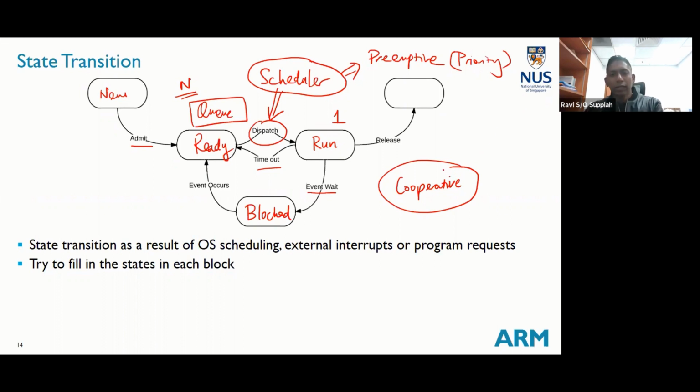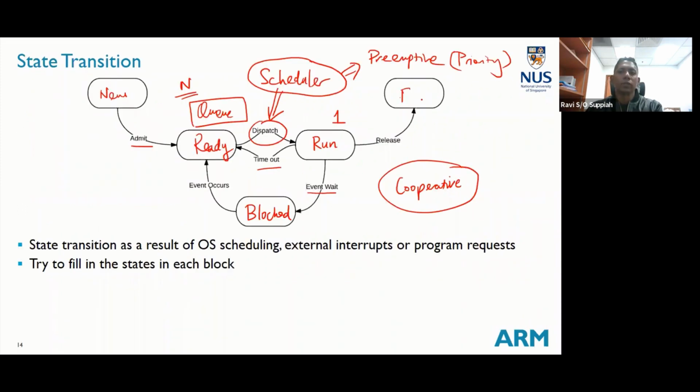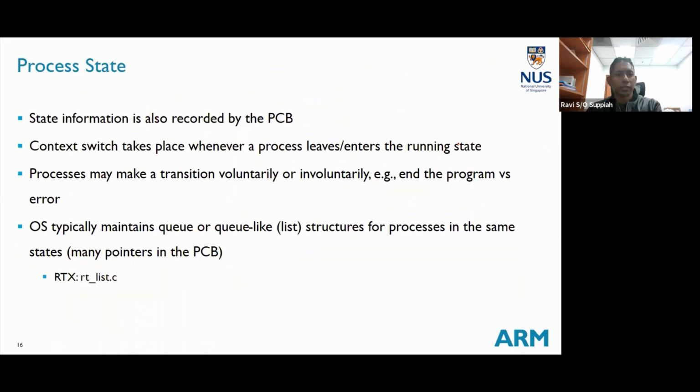The last one here is release. If you look at the code here, we're done running a block. The last one is exit. Exit, like I said, is not usually something we consider in our case, because we don't create a task if it's only a one-off thing. We create tasks with the idea that we want to do things with some level of repeatability. So these are the transitions.